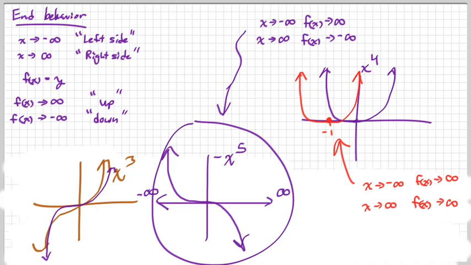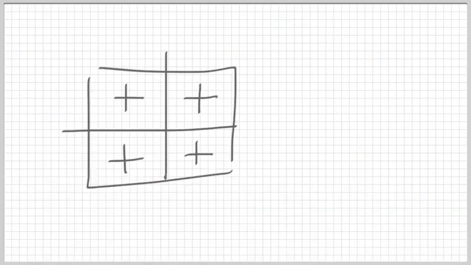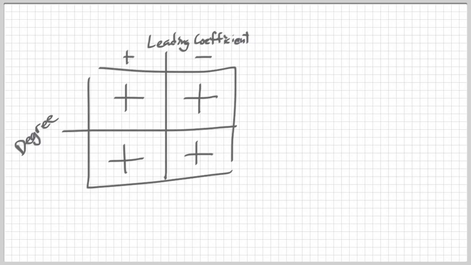Yeah. All right, so I'm going to give you guys a quick little table that you can remember if you are practicing with end behavior. Otherwise, I think you guys got this. Here, let's do our table. This is what the table looks like. You can put the degree on top or the side. I'm going to put degree on the side. And this is going to be leading coefficient. We have only looked at, actually no, we've looked at negative ones too. So positive leading coefficient, negative leading coefficient.